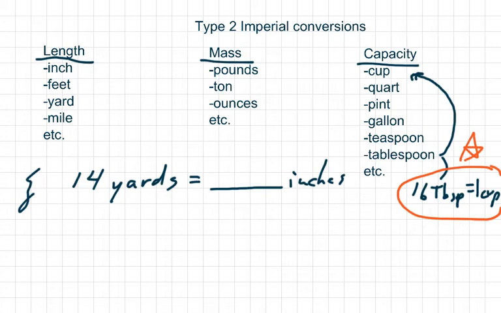Mass, this is where we talk pounds, and a lot of us still use this stuff because, for instance, we'll still talk about how tall we are in feet and inches or how heavy we are in pounds. Some people will talk in kilograms, but not a whole bunch of people. And I don't know why that stays the way it is, but it is.